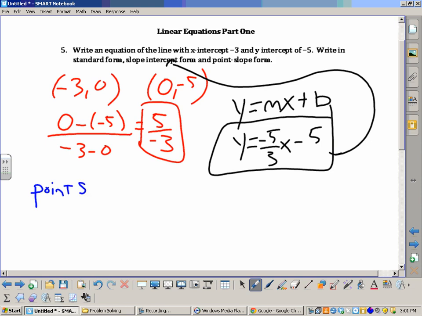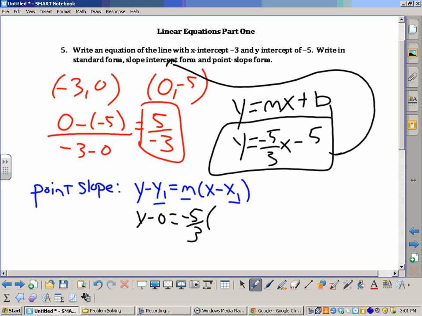Point slope is a good one. So in point slope, you only have to fill in the things I just underlined. So you can take any point, so there's an infinite number of possibilities. I'm going to choose -3, 0. -5/3 was the slope, and we have x plus 3 since it was -3. There's point slope, done. You don't have to simplify. You can just leave it like that. People have a tendency to want to change it back to the slope intercept form. You don't have to do that.